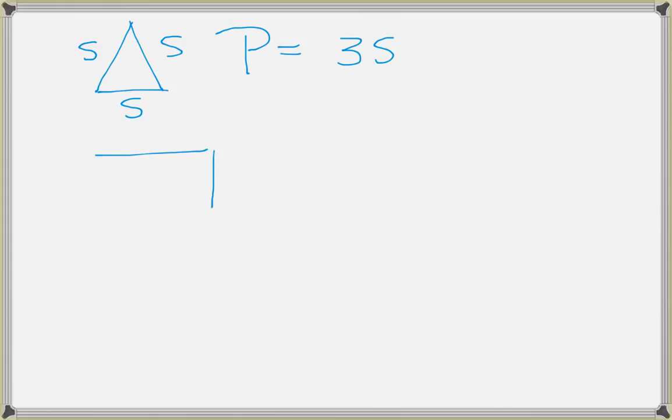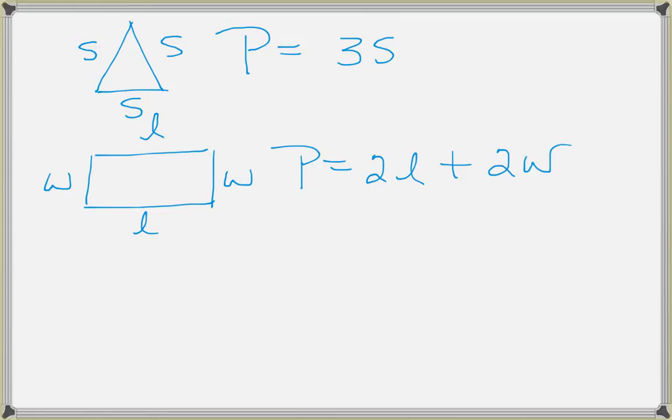Now, there are some formulas that you can have, but you don't have to use the formulas. If you look at page 256, there is a formula for an equilateral triangle, or a triangle that's the same all the way across. Its formula is P for perimeter is 3 times S, because that's S plus S plus S. The formula for the perimeter of a rectangle, which would be L plus L plus W plus W, is 2 times the L, that's L plus L, plus 2 times the width, or 2W, that's W plus W.